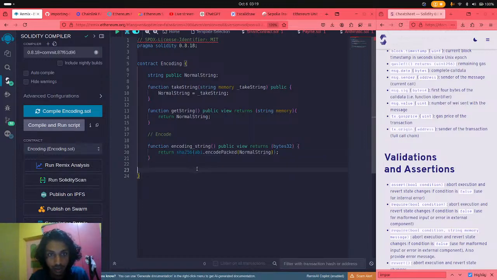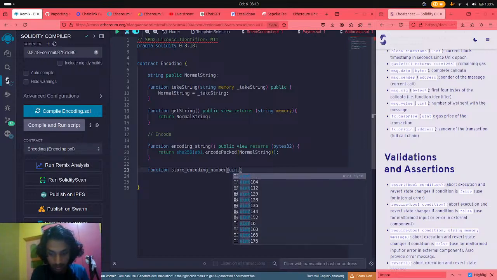It means another cryptographic algorithm. So yeah, store encoding number.